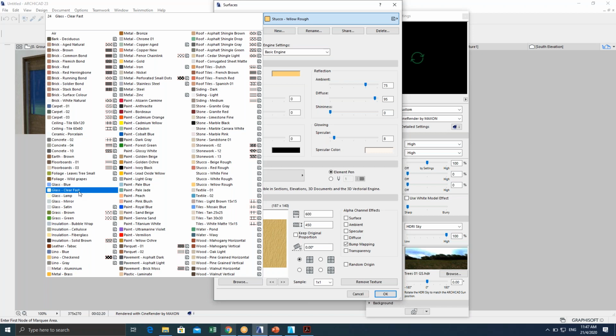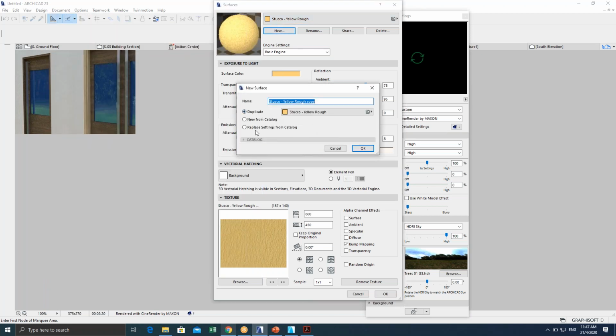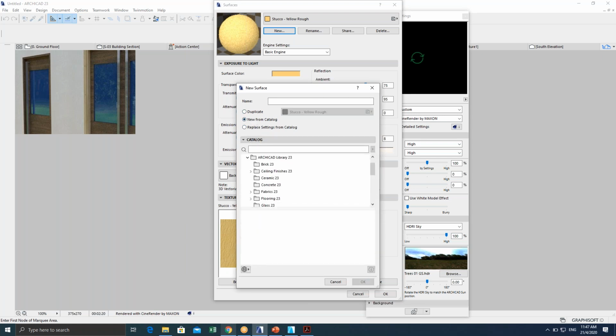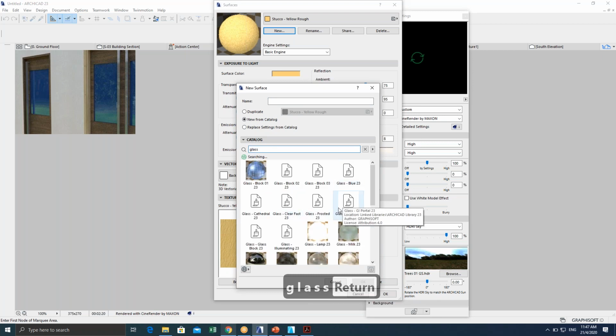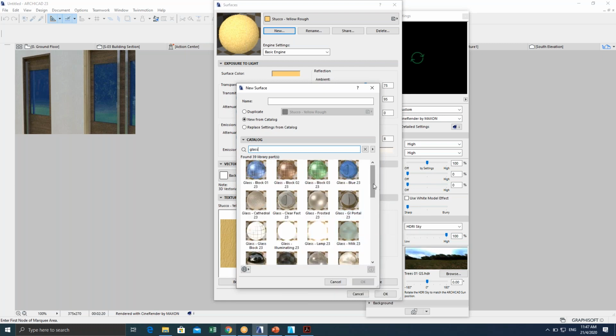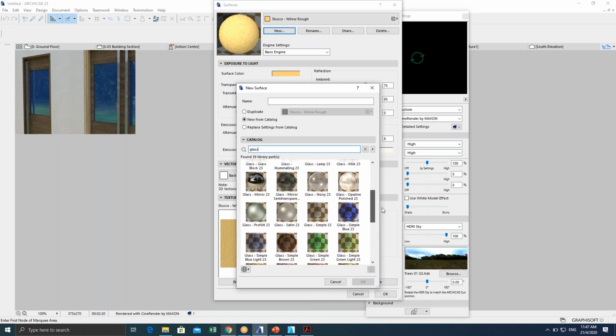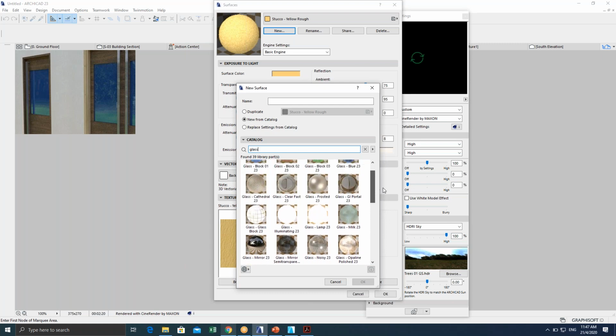If you want a clear glass, make sure you create a new one from the catalog, search glass, and choose the glass clear only, not clear fast. Wait, let me check where is the glass clear.